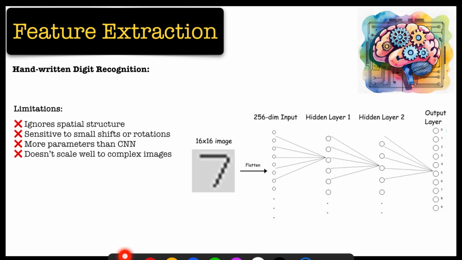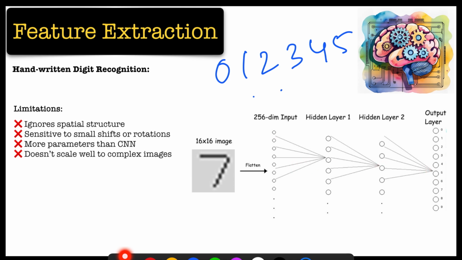So this works. If we can directly feed the image, this deep learning network will also learn features, will extract features from this image. This will work because this is a very simple image. If we take any handwritten digits, the structures are very simple, right? So this type of feature extraction will work with this type of dense neural network or deep learning network.